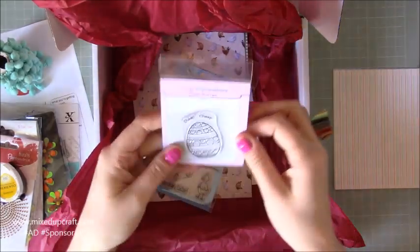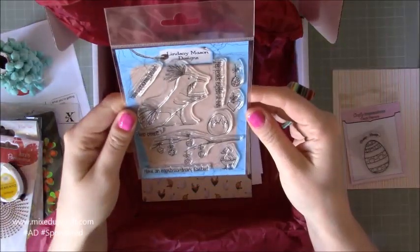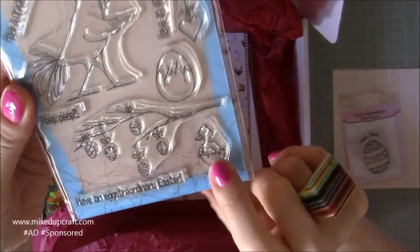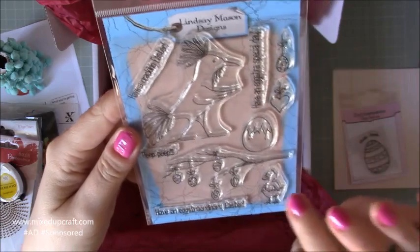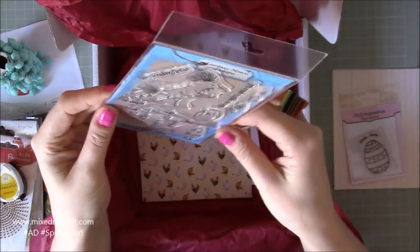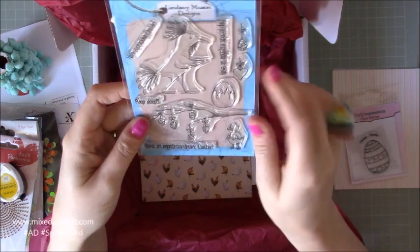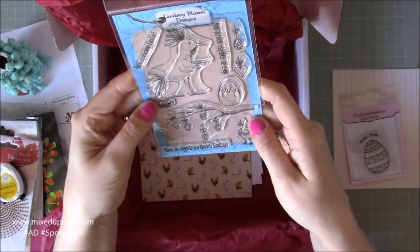More stamps. So I've got here this cute little egg — that's good, I like that one. And then this looks really fun. How adorable is he? He reminds me of a character from something I used to watch as a little girl. This is a really lovely stamp set. I love the sketched images. That twig there with those little eggs on it is really nice, and you've got really fun pun sentiments: 'have a cracking Easter,' 'have an extra special day,' 'have an extraordinary Easter,' and 'peep peep.' And you've got the cracked egg there as well. I love that — that is going to be used a lot. Photopolymer, really lovely quality stamps.